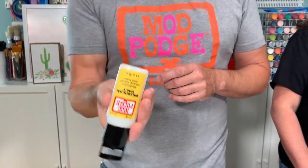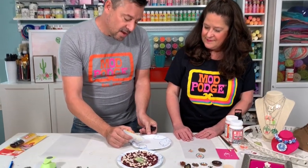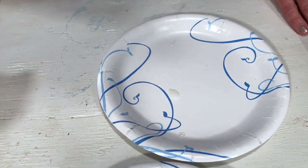So you're going very, very slow with it. And you want to immediately just kind of... It's almost like your starter. Push it out and start it. And there it is. And that's all you want to do to start with your Dimensional Magic.